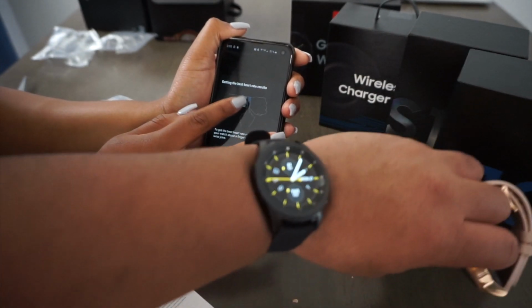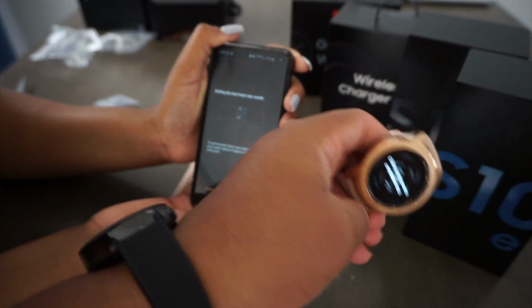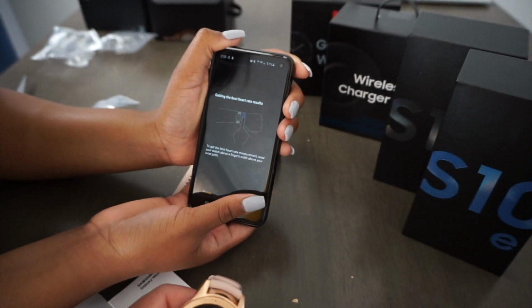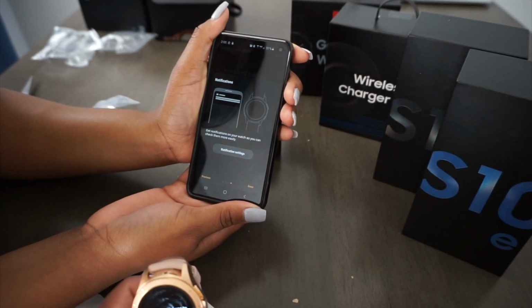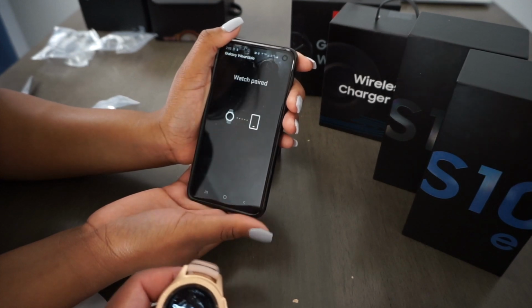Oh, so this placement is how you get your proper fit. Yeah. See how mine is not actually on my wrist, it's a little different. So you go ahead and hit next. All right, talking about notification settings, we'll go through that later. Okay, so let's go through the setup.